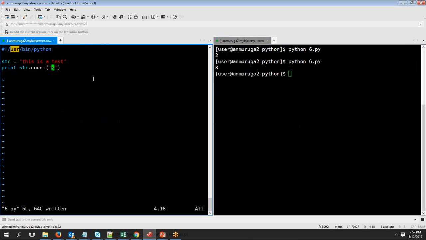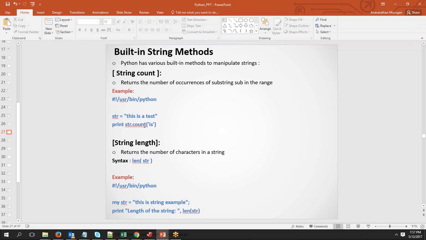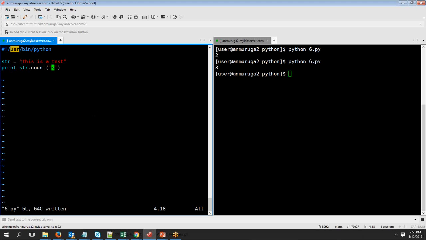Okay, this is one built-in function. In the same way, if at any point of time you want to know the number of characters in a string, it is not always that we will be hard coding a value. Sometimes at runtime, when you are running Python, you might be creating a variable and storing it.